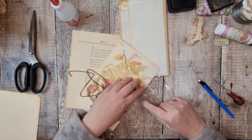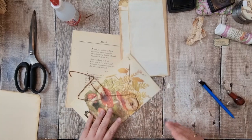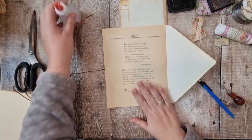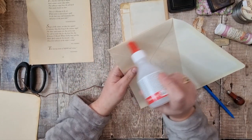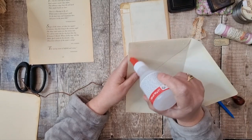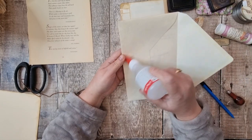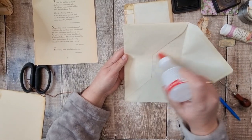Okay, let's press that down to seal that up. And then I'm going to put some of the text from this, this is from the Nature Notes, Edith Holden. So it's a different font and different coloured writing to the country diary. I haven't got much of that text left, and we've still got all the envelopes to cover.